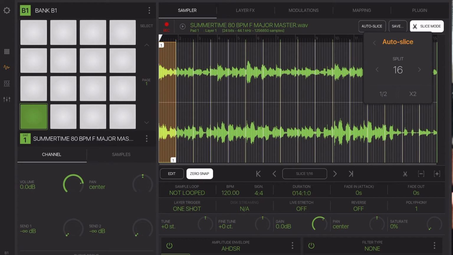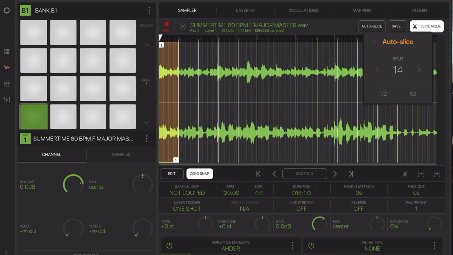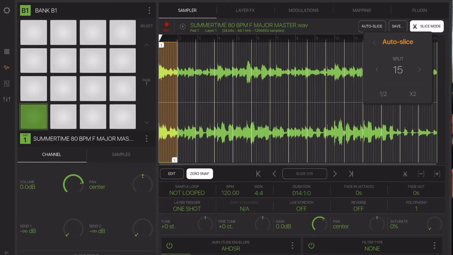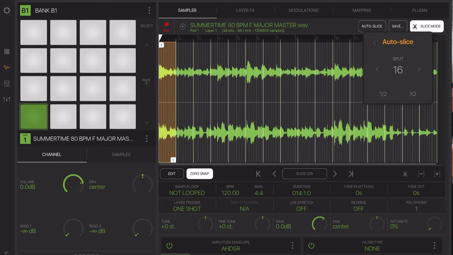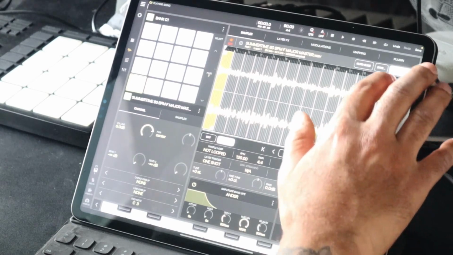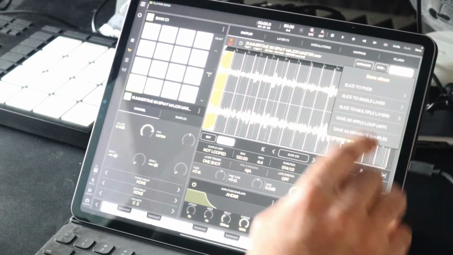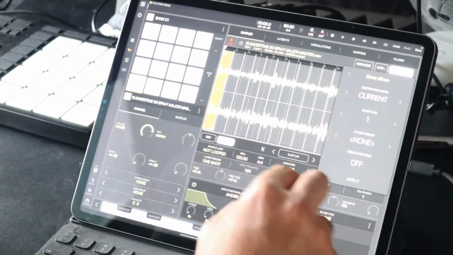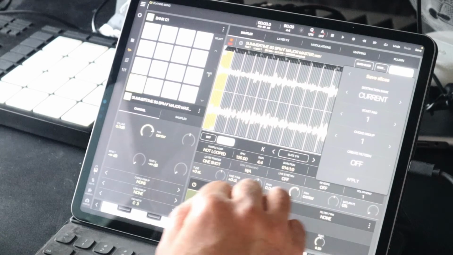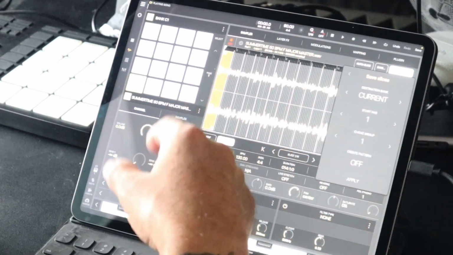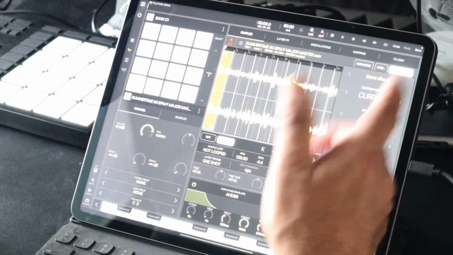And then you can tap one of these arrows in order to reduce or increase how many slices you have inside of your sample. And then once you do that, you can go here to hit save, slice to pads, and then of course you want to start on whatever pad, and then you want to have your choke group. If you want to set up choke groups to cut off samples whenever you tap individual pads, then that would be how you do so.